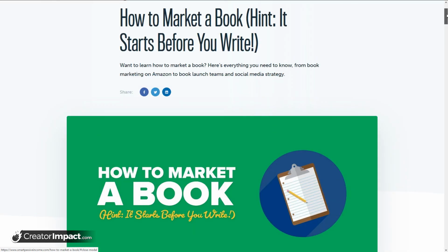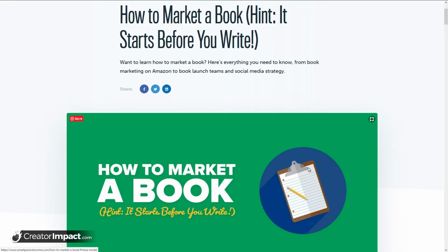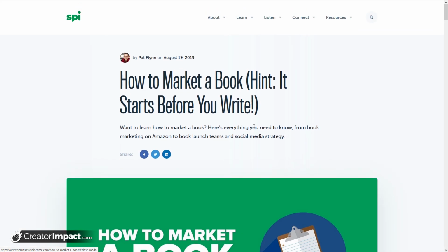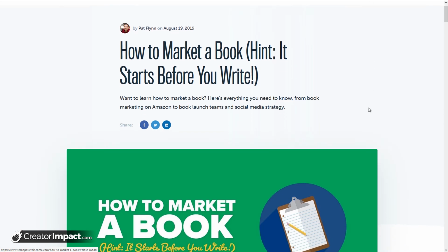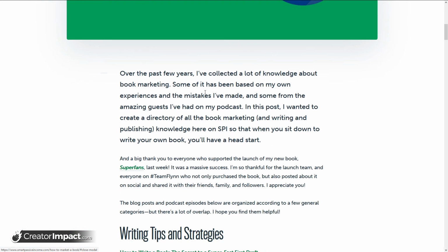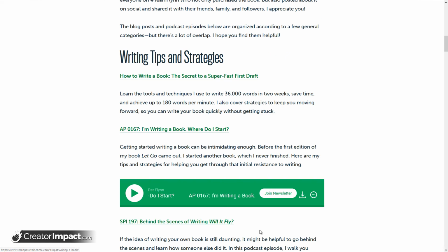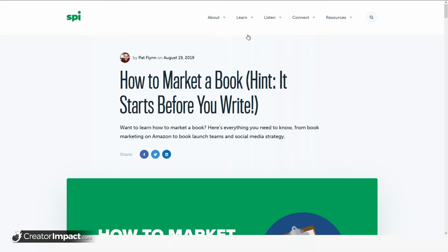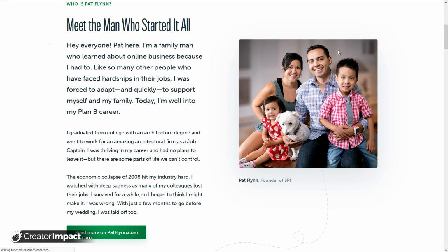All right, so yeah, look, I can't go through the entire website. We're talking thousands of pages, but the way he has this feature image here is very cool as well. But the way that everything's laid out, very spacious, it's like a very open, luxurious sort of place to be in. It's a very, very calming looking website, and Pat obviously has worked towards making that happen. Because some people can get a little too gung-ho, a little too stressed. So having that calming nature is very good. I think overall the website is very effective. It does the job very well.